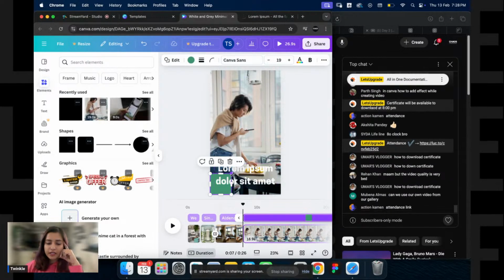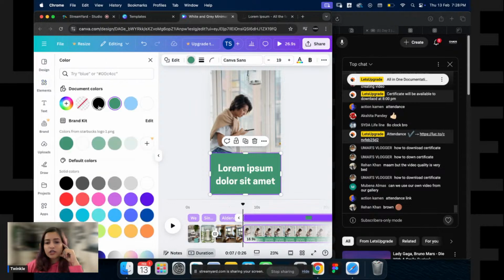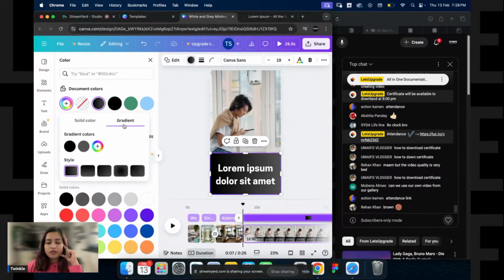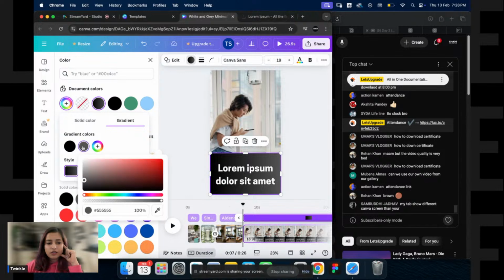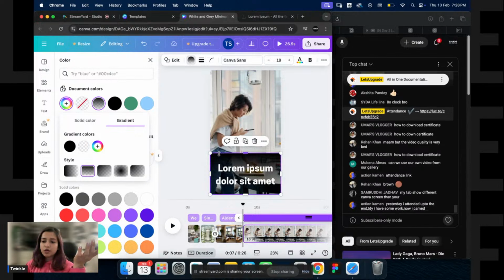So what I'm gonna do here is I added a box, expanded to this area, and changed the color to black. Now going to colors. Right now I just have a solid color, but what I need is actually a gradient. So I'm gonna select gradient, go here, choose black again, but reduce the opacity. I'm gonna reduce it to 0. And now set it so that it's going from top to bottom.